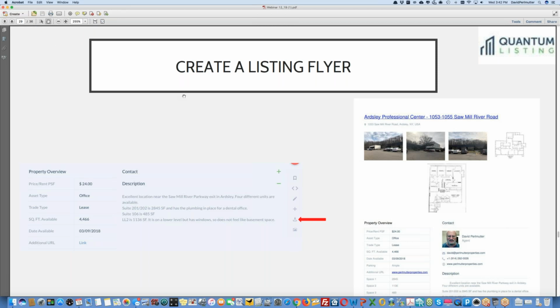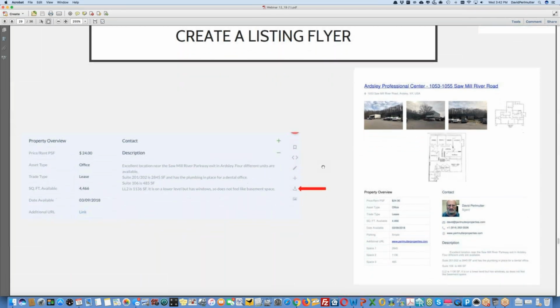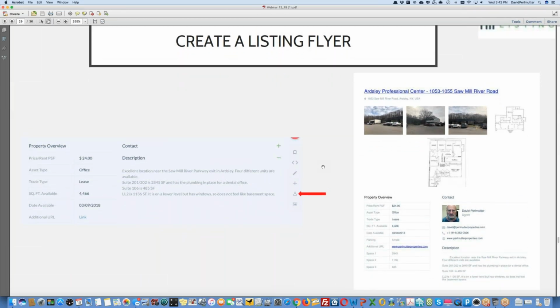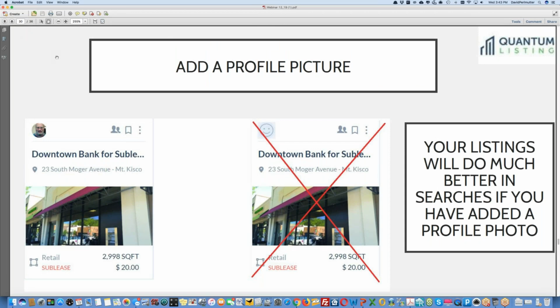There's also going to be a map, which I don't think you can see on this example, but there is a little map as well that will show where your listing is. So super great feature, which can save your bacon if you're running out the door to show a listing and you don't have your own flyer yet.